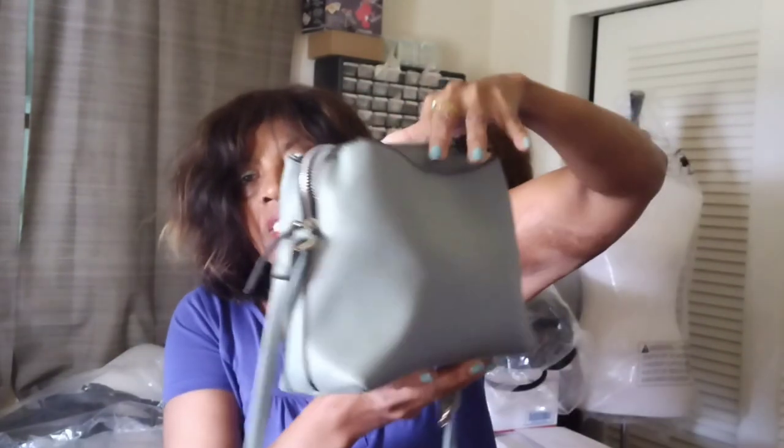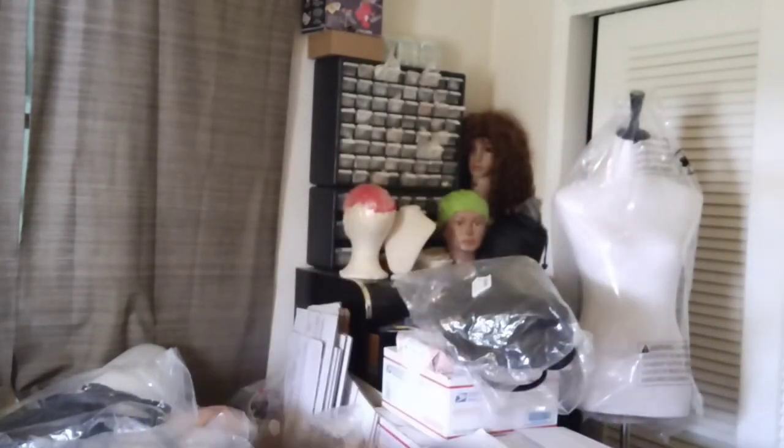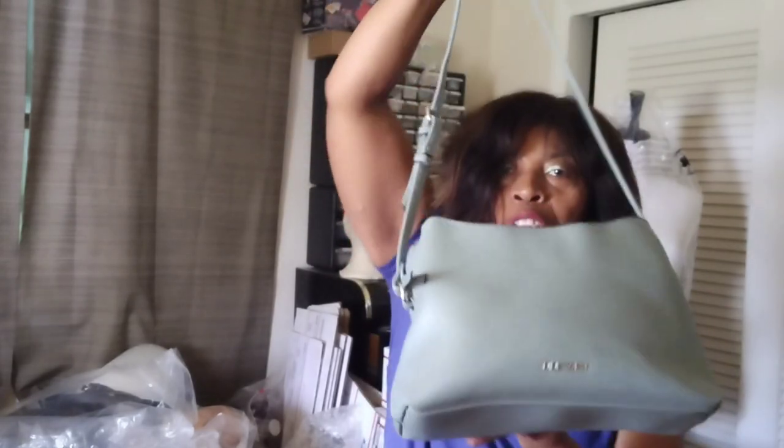Beautiful bag on the inside. And I love this color. Spring is coming, and this is one of those really nice spring colors. Very nice color, and I like the way that it is made. You have your 9 West logo here. No damage to the straps or anything. Like I said, this bag is in like new condition, and I just love it. I decided I'd pull this out to show you today. Since everybody's saying Y2K bags are coming back, I don't know, but I do love this bag. So yeah, this is your cute 9 West crossbody.